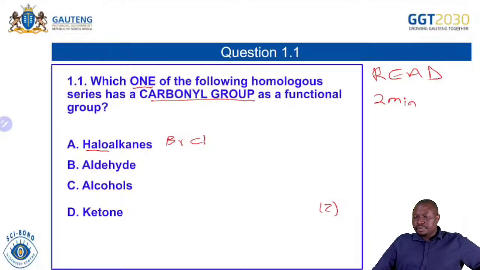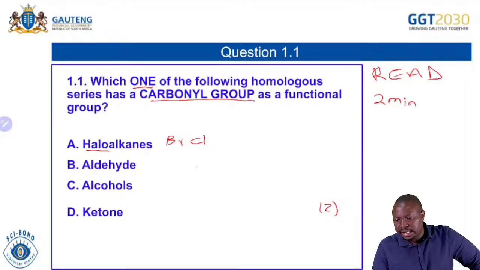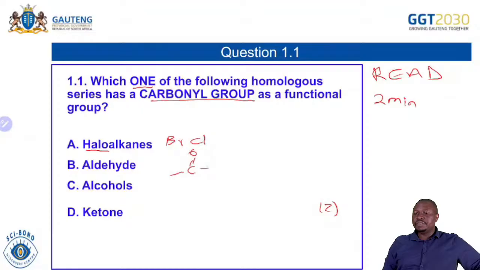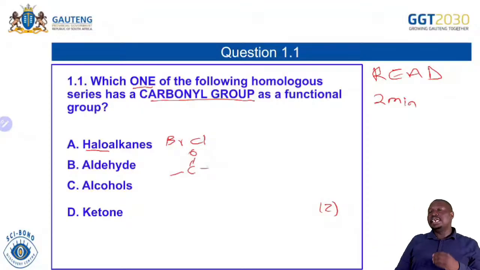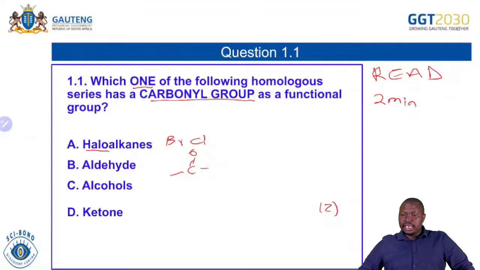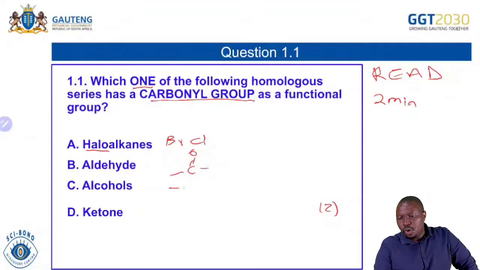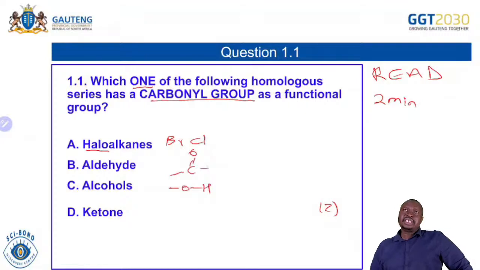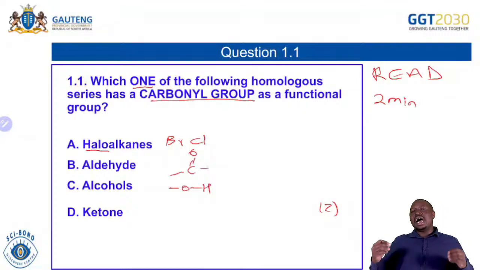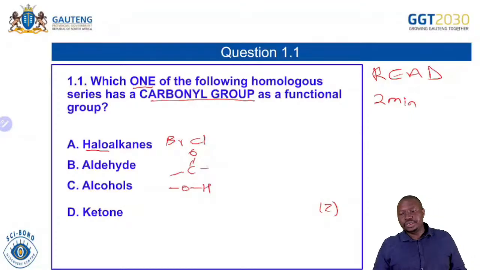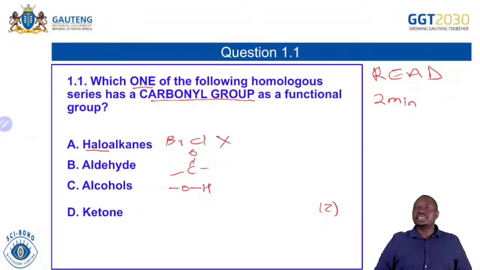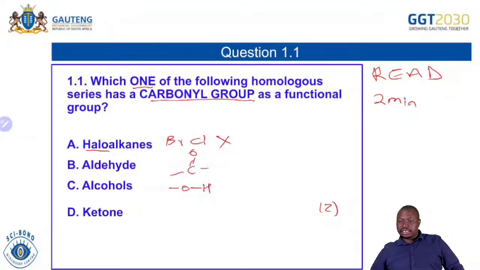Now we will look at aldehydes, because a carbonyl is a C double bond O. So it's very important that you look at that, because aldehydes do have a C double bond O. Let's look at alcohols. Alcohols have an OH or a hydroxyl group. So you will see that alcohols and haloalkanes are distractors. So you remove the distractors, which is your haloalkane, which is wrong because it has bromo and chloro attached to an alkane structure. Now we have the OH that is going with the alkane structure there, which is your alcohol as well.